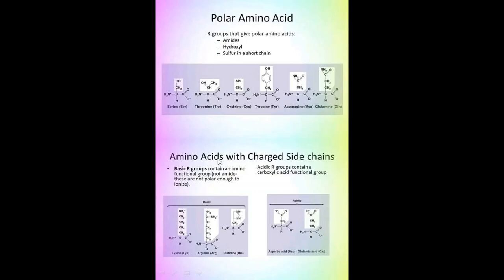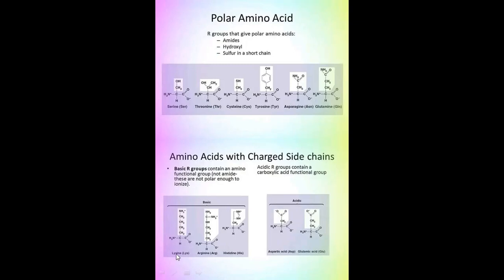Let's see amino acids with charged side chains. Charge means that they can be either minus or plus charged. Amino acids with plus charges are mostly the ones with an amine group as part of the side chain. Since an amine, let's say from ammonia, is a base, if you have an amine present in a side chain, it makes the amino acid a basic amino acid. If you have a carboxylic acid group as part of the side chain, it makes the amino acid an acidic amino acid.